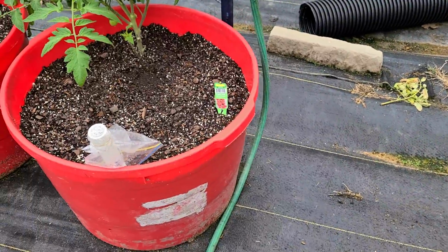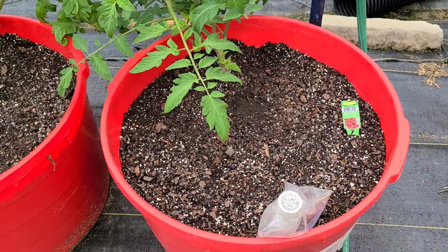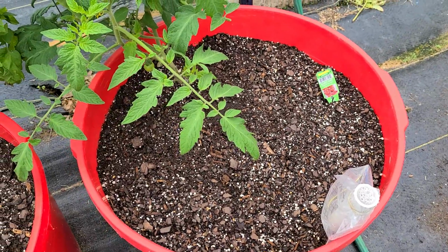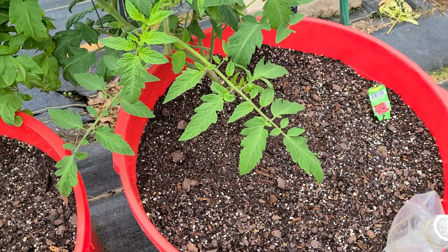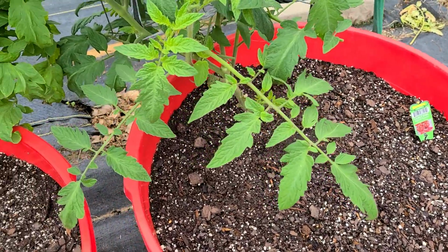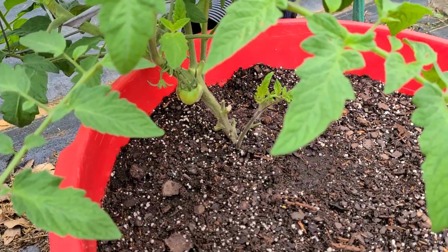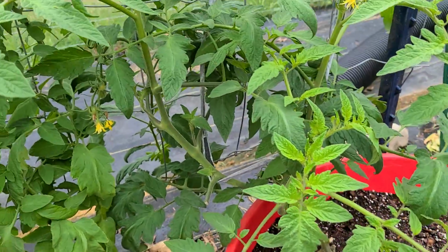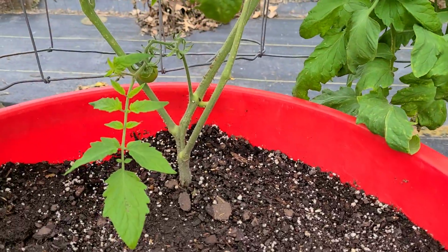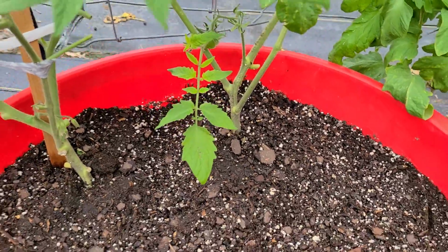Then these are my Early Girls, they're hybrid. I wonder if seeds will grow from these, like I can grow my plants next year. I don't know, but as you can see, they got little green tomatoes on them. See, there's a tomato. Look around, there's some more tomatoes somewhere. Tomato there on the next pot.